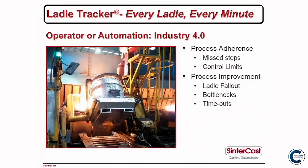That was the original intention of the system, but once we installed it we started learning so many other things, and it went from being a CGI system to being applicable to other things. If a foundry taps 1,000 ladles, the foundry also wants to pour 1,000 ladles — but you will be shocked at how many ladles never get to the line. If only 950 get to the line, that's 50 ladles of lost money. Of course you can put the ladle back in the furnace and reheat it, but when you do that your line is down waiting for the next ladle. You can identify where ladles are falling out and identify bottlenecks.